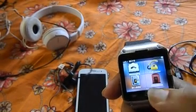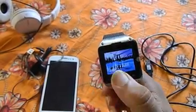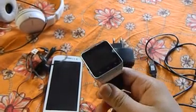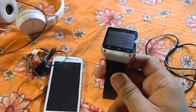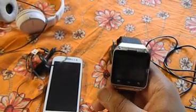So this is the Smart Pulse, as you see it, and I can advise you to buy this, because at this price range you can't expect anything more than what this watch has to offer, and it's quite cool. I can say it's quite good looking, it's quite cool, but only one disadvantage: it is not water resistant. So that's a problem, but it's a good watch. You can always buy it from Home Shop 18 at 3,999.